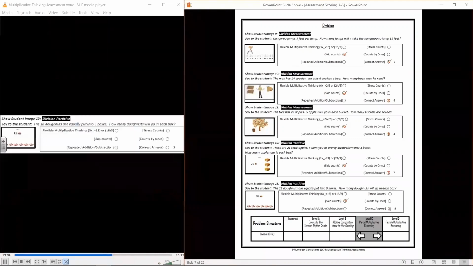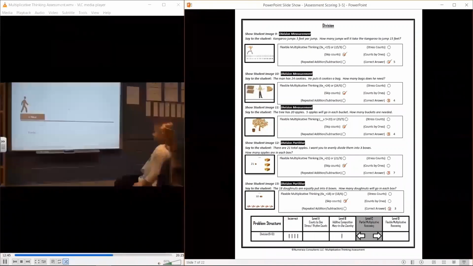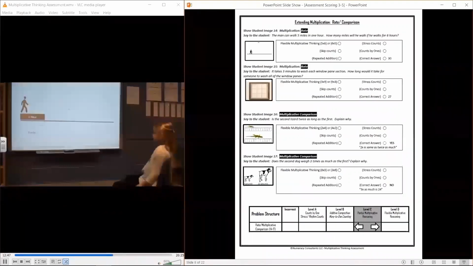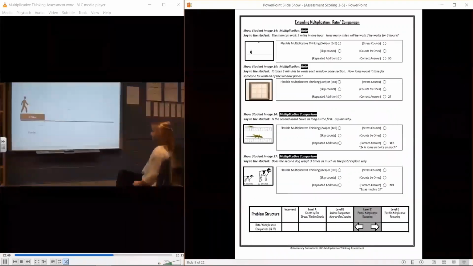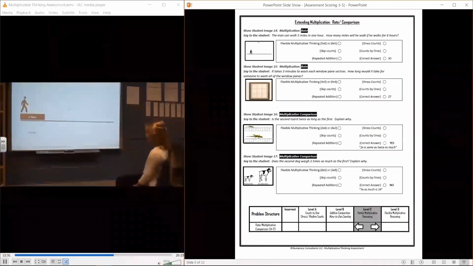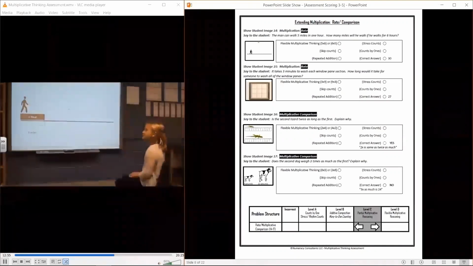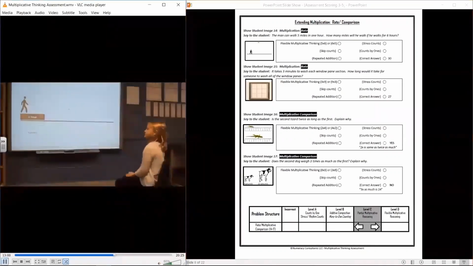Okay. And remember too, what she's been trying to do with partitive was use the trial and error strategy. So if we go through, she got 4 incorrect and 1 correct. Now we're on: a man can walk 5 miles in 1 hour. How many miles will he walk if he walks for 6 hours? So when he walks for 1 hour, he can go 5 miles. So what if he walked for 6 hours straight? How far would he go?